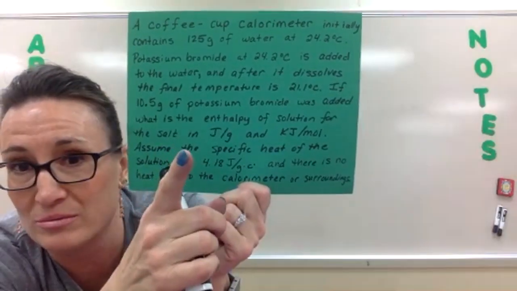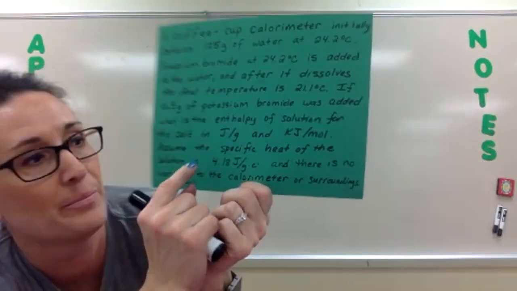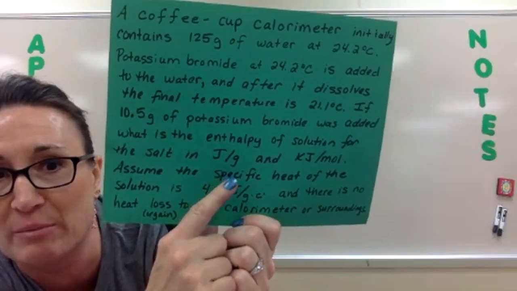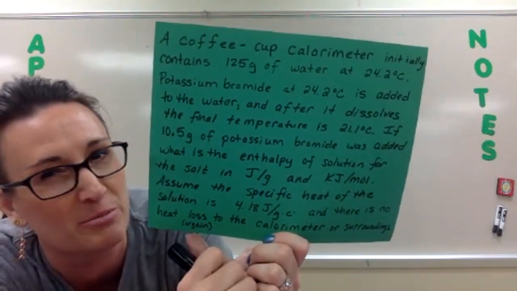And how? Because there's actually 2 answers to that. And then here's what the heat capacity they're going to say the solution is. And we want it in joules per gram and kilojoules per mole. Here we go. This is a bigger one. This might take us more than 10 minutes.